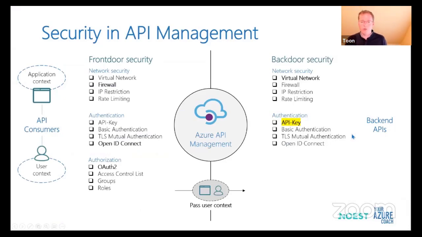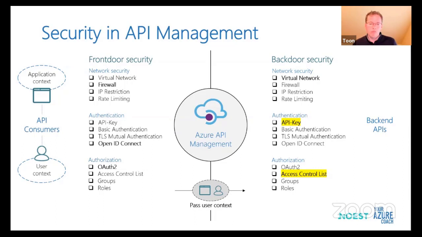Last thing we need to think about is authentication. Also there you have the same options as on the front door side. As an API manager, we can of course inject an API key. We can initiate the TLS mutual authentication, so the client certificate in the TLS handshake. But of course, it's a responsibility of the backend API to act upon it and to really enforce the authentication or even the authorization. In this case, I already have the network security, so I will just stick to the default logic app security with the shared access signature inside the query string.